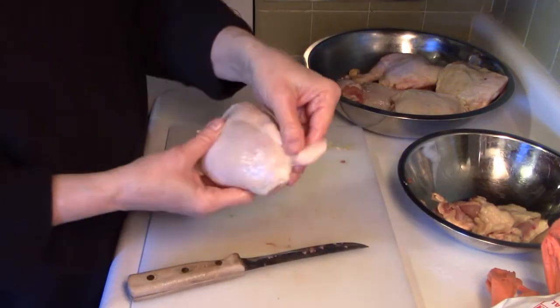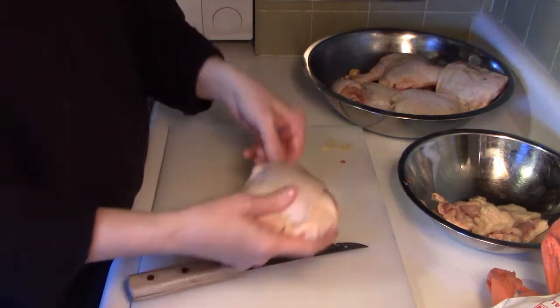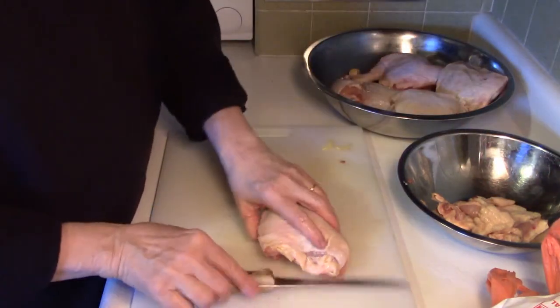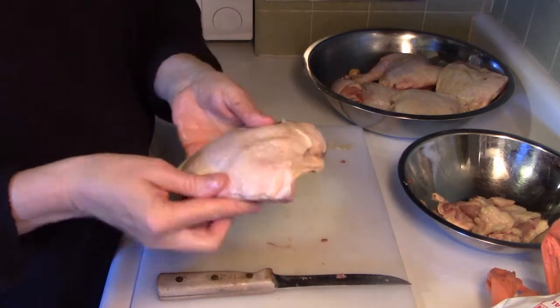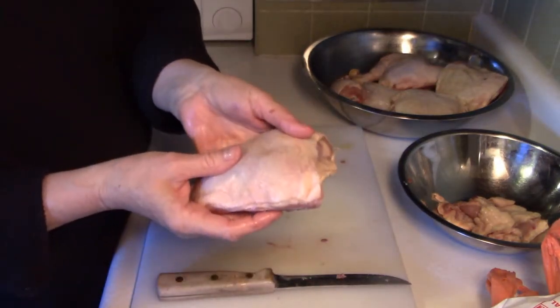Now you see this little portion here, that little fatty portion? Sometimes you'll get that. Just cut it off and put that into your scrap bowl. Okay, all right. That looks pretty good, doesn't it? See how nice that looks? That's a nice plump thigh.